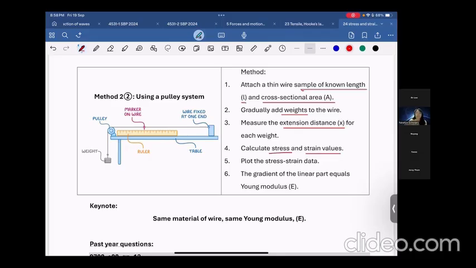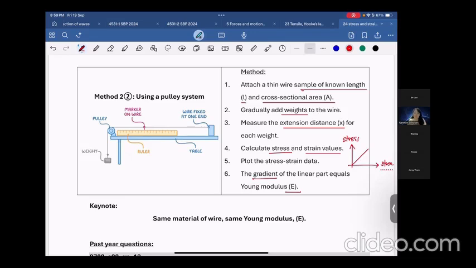Just now they plotted the graph for F and X, but both methods are correct. Both methods will give us the answer. For this one, they plot stress and strain, and the gradient is straightly the Young modulus. You can use force against extension, plot the graph, and then substitute all the other information to find E. Or with this method, they calculate the stress and strain, plot the graph, and find the gradient.